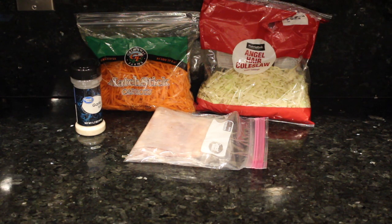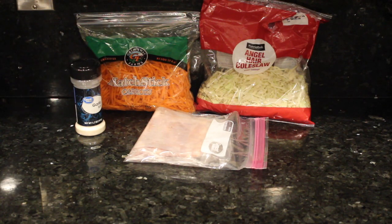So if you're trying to lose weight and you want to eat a lot but you can't eat a lot, this is the dish for you. It's just as filling as most, if not all, my other recipes. Actually, no, it's light, but it's still a lot of food. Anyway, I'm just going to get into it.